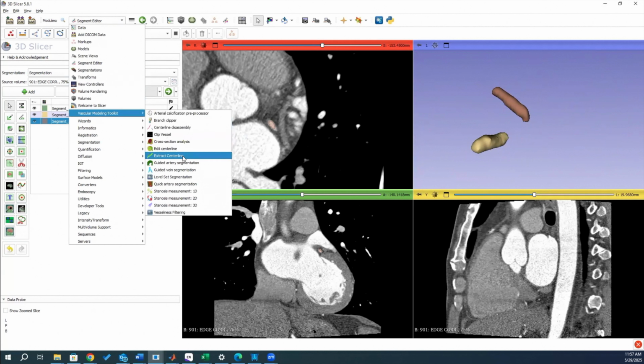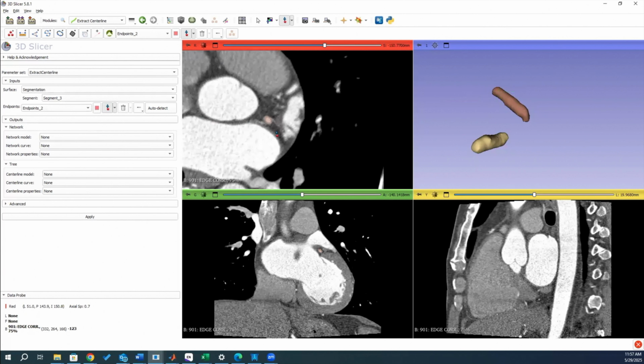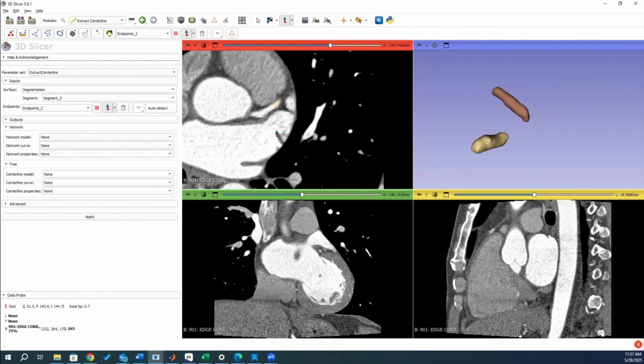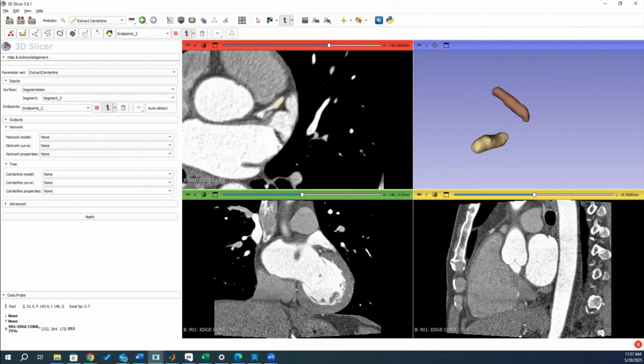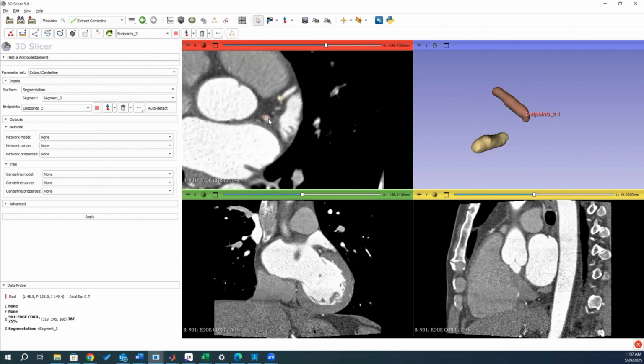Vascular modeling toolkit, extract center line, segment 3. We're going to make new endpoints. Tap the box to be able to place endpoints. You're going to start right at the bifurcation and then pick a spot to end further down.